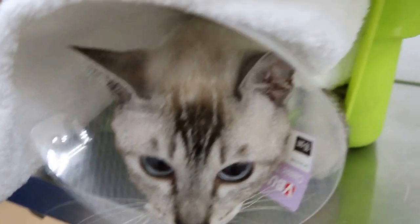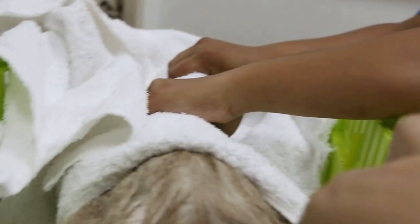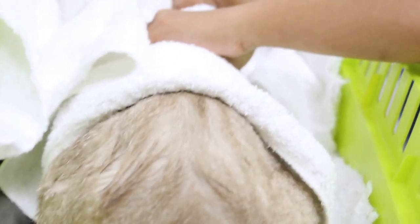Now, this cat has been spayed but the owner complained about the backside — the hair loss. The cat has been licking off the hair, you see here. So you can see the hair loss. My assistant holds it tightly and you can see I expressed the anal sac oil in there.